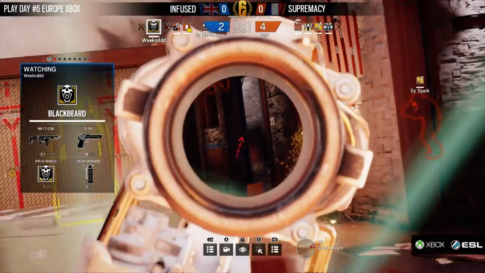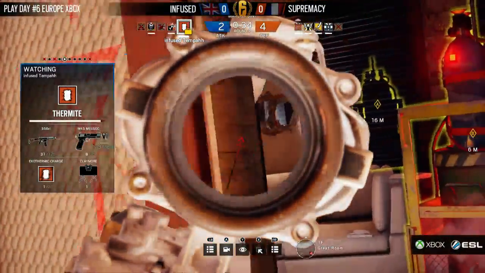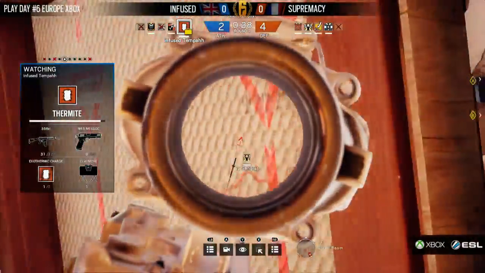Weekend is now using that hole made open, watching the whole corridor, keeping Spark locked out there. Temper, though, has to try and get inside and plant, but that means he's got to deal with a man behind the bar all by himself. They've droned him. They know he's there, but when he peeks that, he's going to be in front of Blackbeard that's covering that corridor, so it needs to be close to his right-hand side.